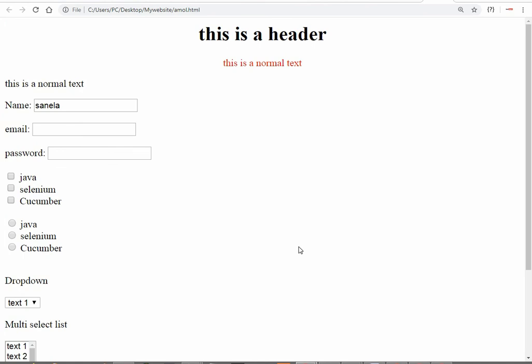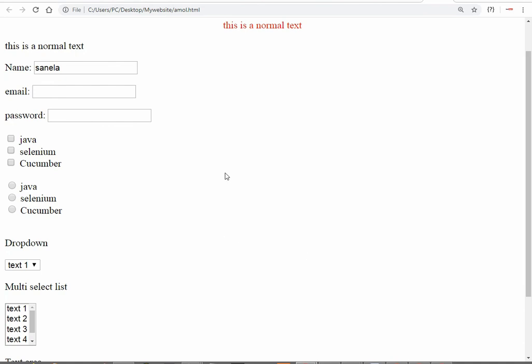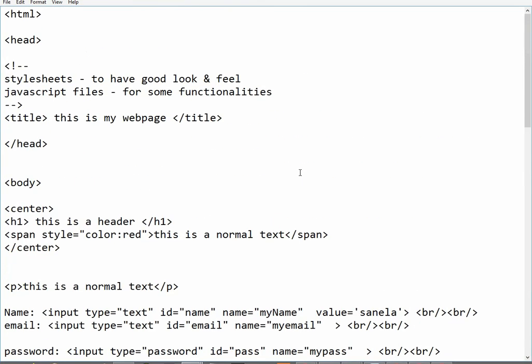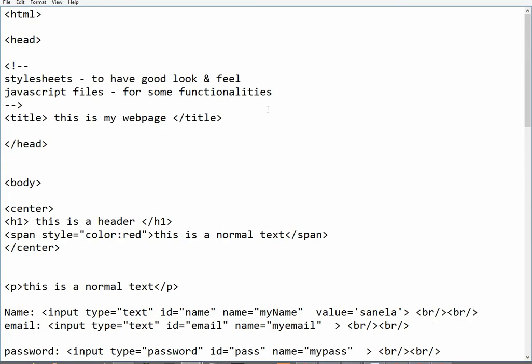So there are many things in HTML, but these are the basic things. I thought you should know how a developer writes the code for these, because these are the same web elements that we are going to interact with in Selenium, and we are going to access them using XPath also. So it's better if you know the HTML code. I'll send this HTML file to you. You can right click and open with Notepad to view this code, and you can also try it in the browser.